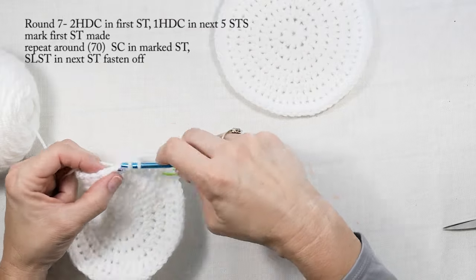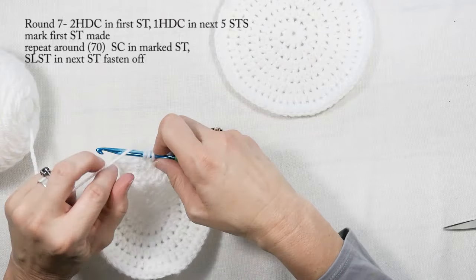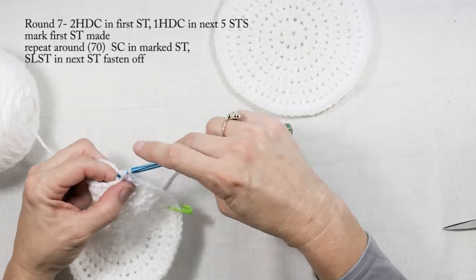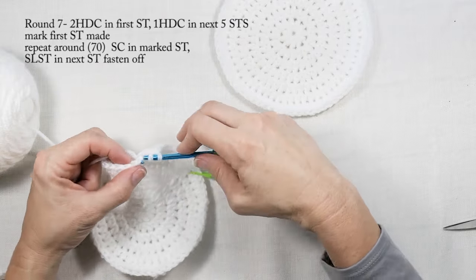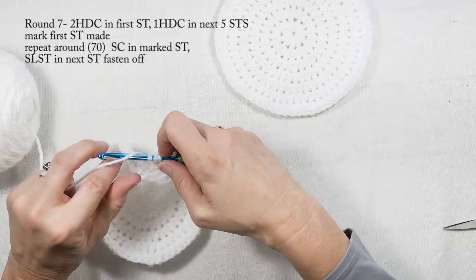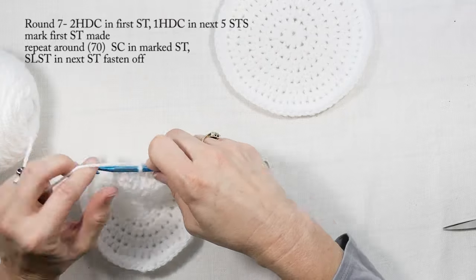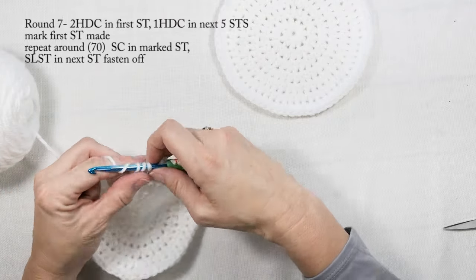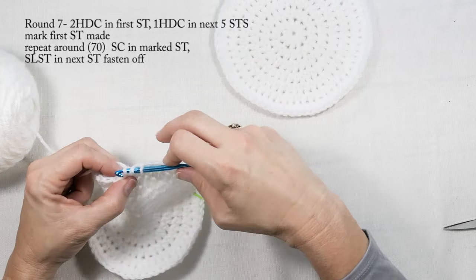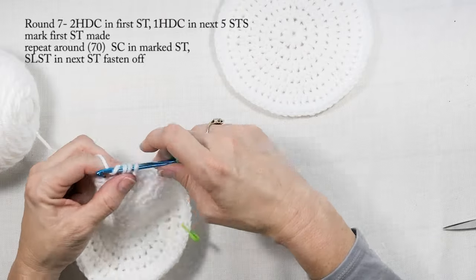So I'm going to do 2 half double crochets in the next stitch. So there's 1, and then 2, and then 1 half double crochet in each of the next 5. 1, 2, 3, 4, 5. And then round 7 will have a total of 70 stitches. And now you're just going to repeat that pattern all the way around till you get to your green stitch marker.